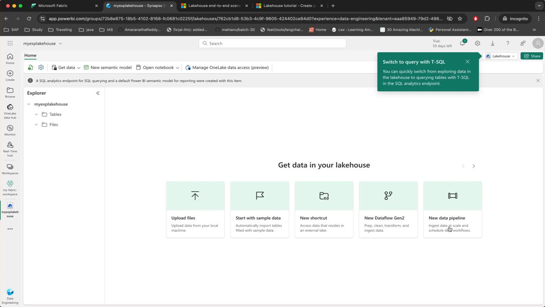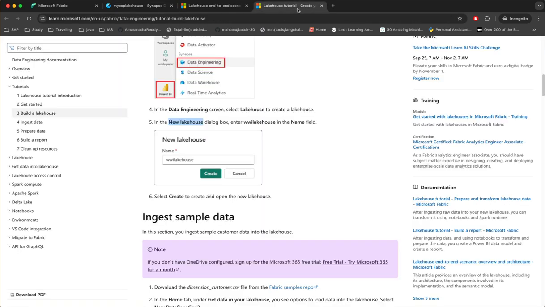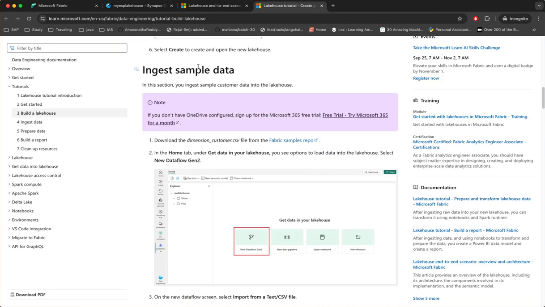In our architecture explanation, I will explain that data engineers have to build the data pipelines to inject the data into the data lake. Here I'm justifying that: data engineers can build pipelines to inject data from different sources with these options. Or you can upload the data manually. These are all the possible ways we have as of now. Now we can see we successfully created the data lake.